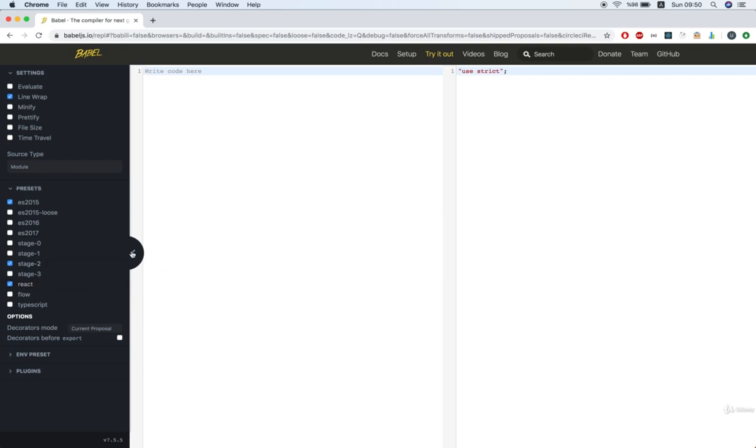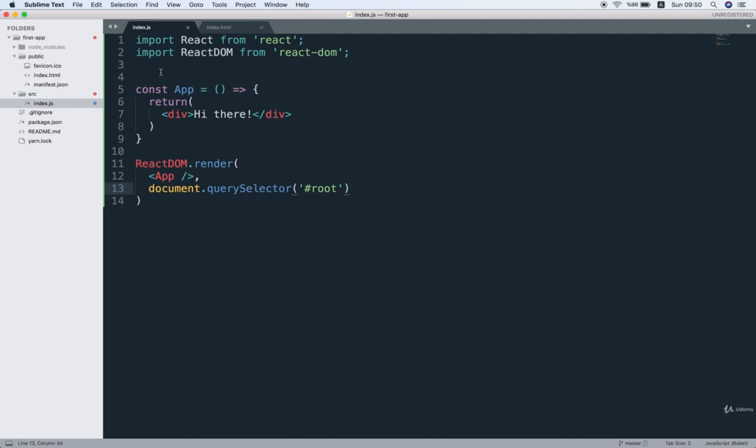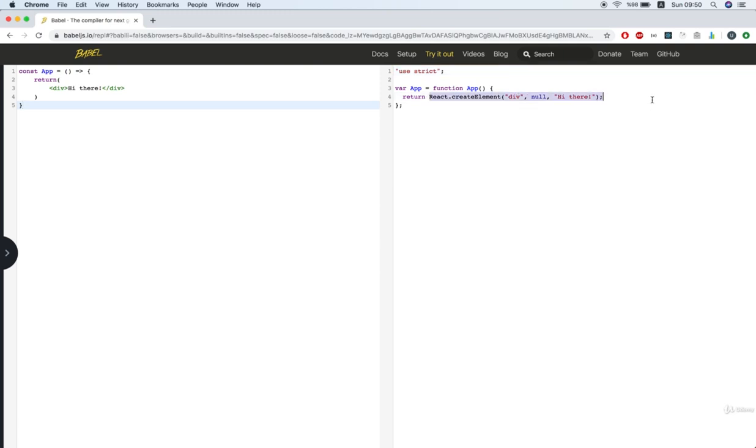All right, so then once we're sure that it's checked, I'm going to go back over to my index.js file, and I'm going to copy the entire app component that we just put together, and I'm going to paste it back over here on the left-hand side. All right, so as you can see, that div right there and that kind of JSX-looking thing actually gets turned into a JavaScript function call.